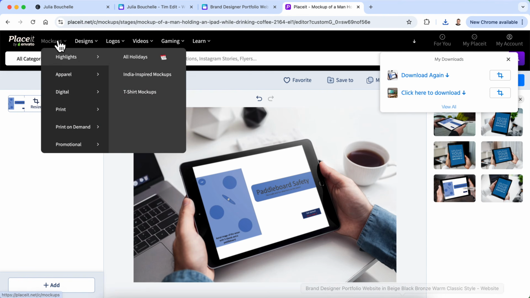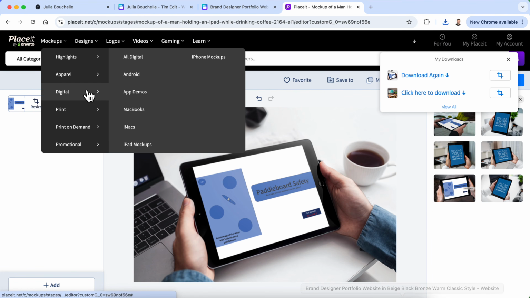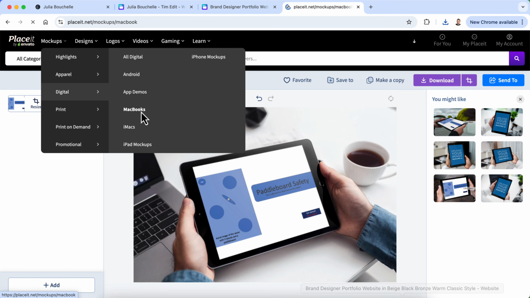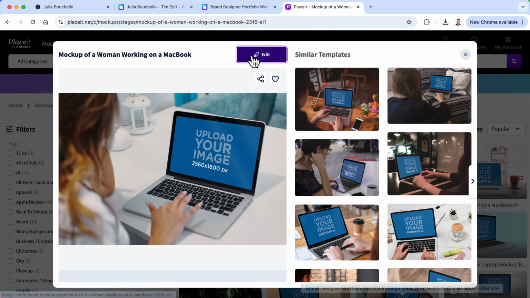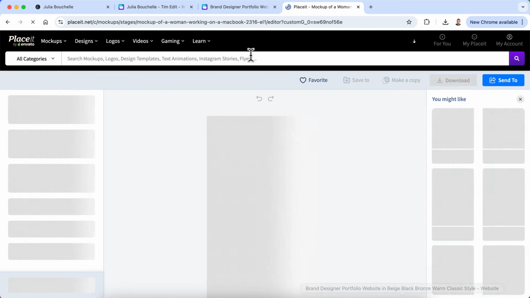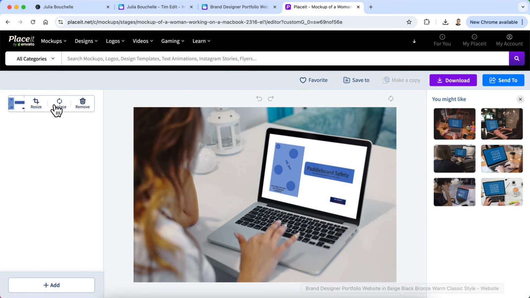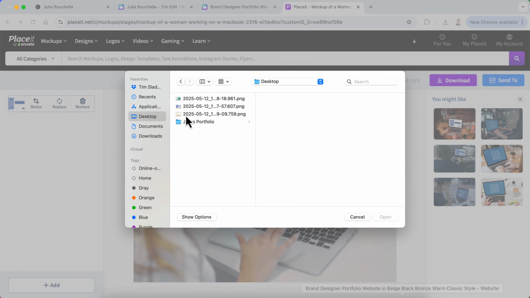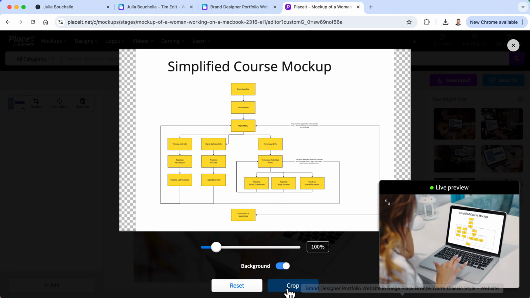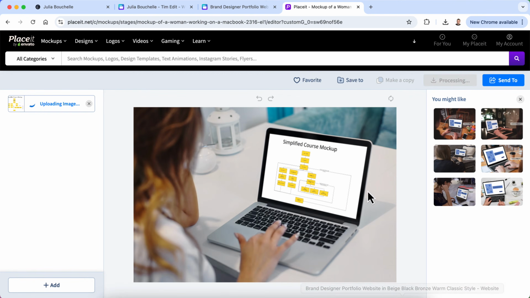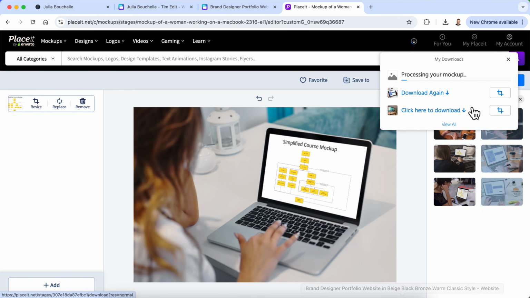Let's do another mock-up. We're going to do digital. Let's do like a MacBook this time. Hey, look, it looks like Julia's working on a computer. She's doing action mapping. Replace desktop. Where's that photo? There's that. I kind of like that. Crop it. Okay, it's in there. It looks good. Let's download it. It's processing.